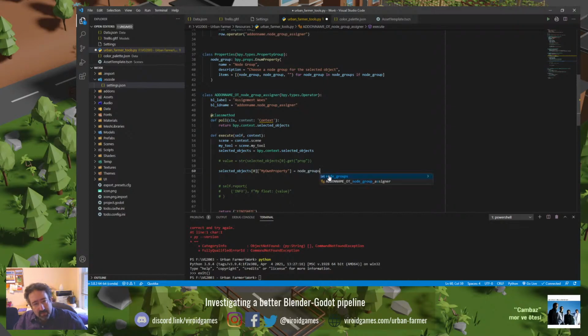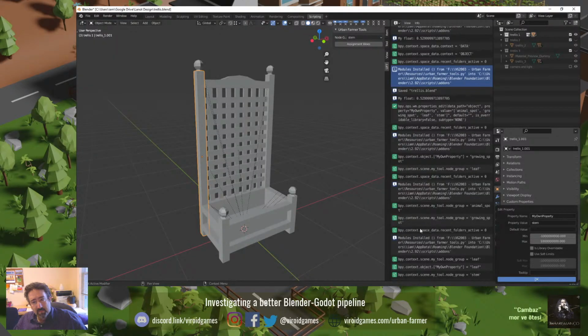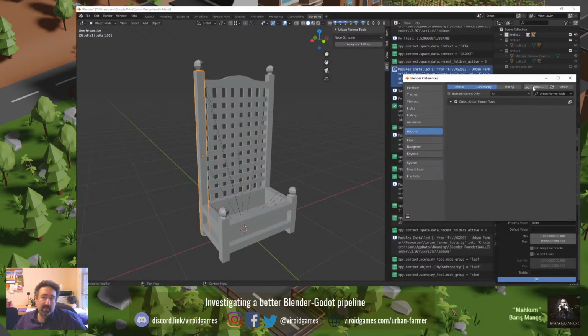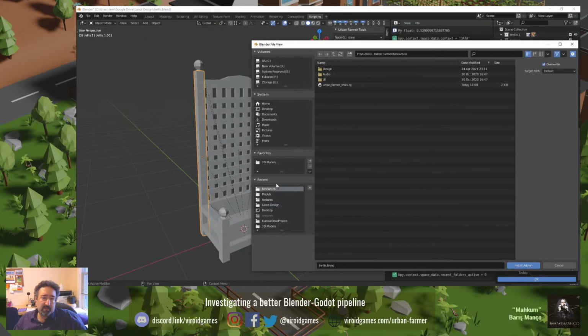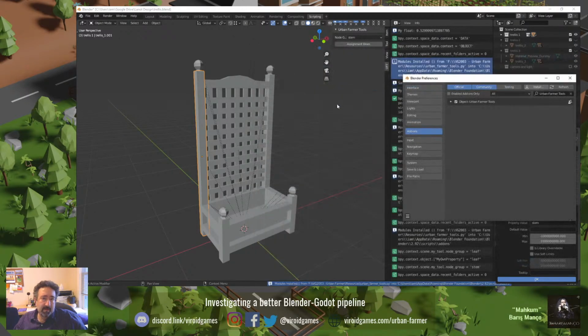I'm going to make this node groups, and I think I do remember something about selecting the default value, which is a different topic, and which is something that led us to this whole discovery.